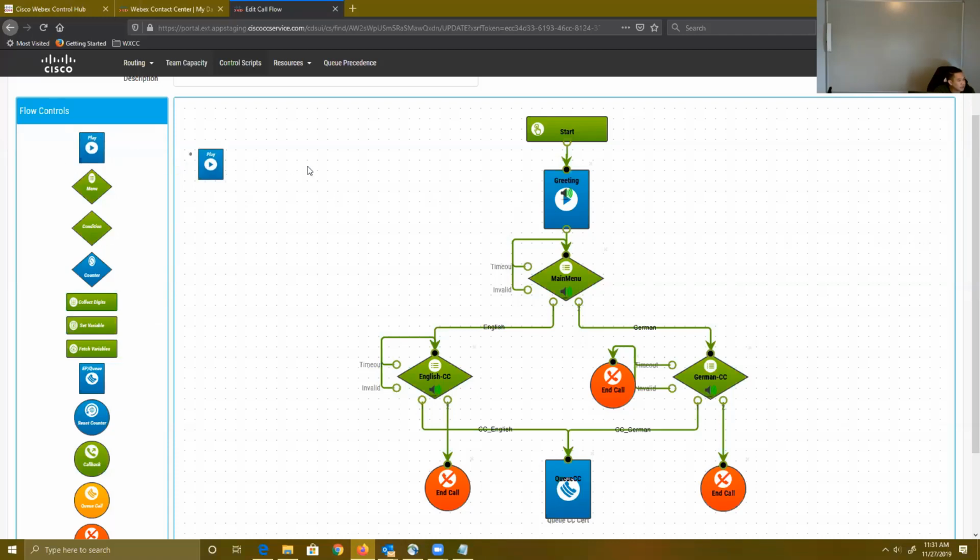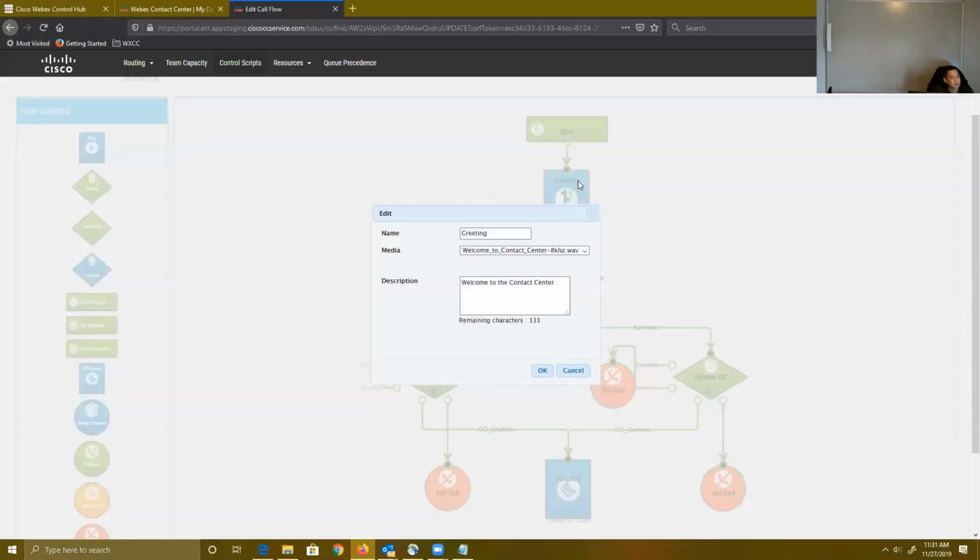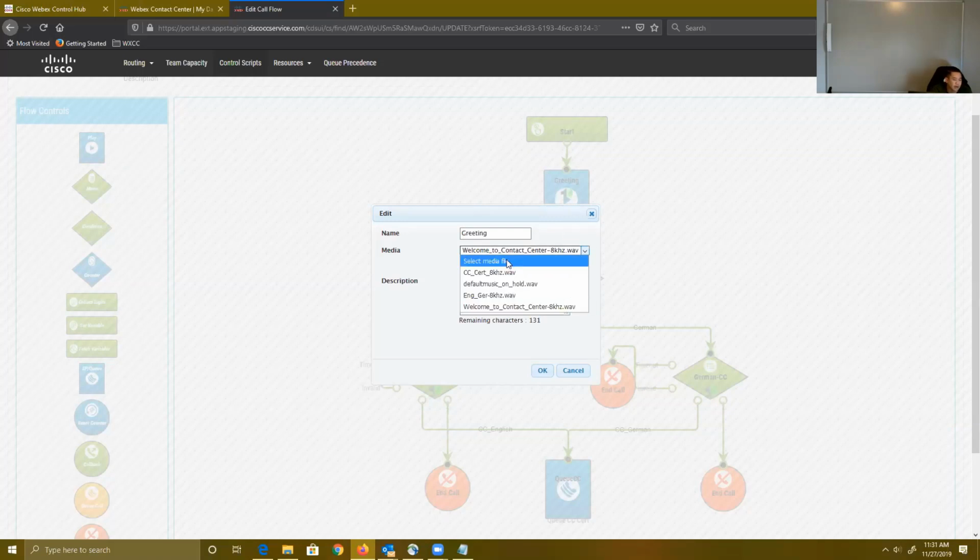There's a play node that you can drag and drop into the system, okay? And then again, there are things that you can drag it to, right? Hey, I want to go here, or hey, I want to go here. This play prompt is an uninterruptible prompt. And here's the thing. If you have a call control script, and notice if you drag over some of these node icons, you can specify your WAV file, or you don't even have to select anything at all.